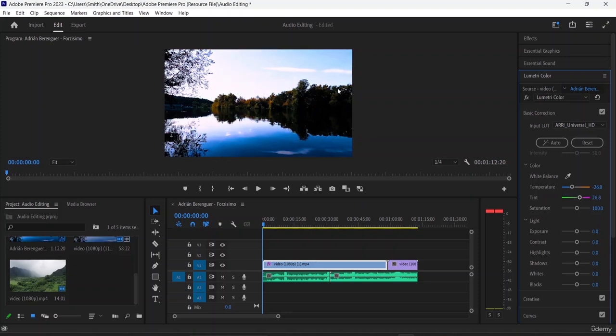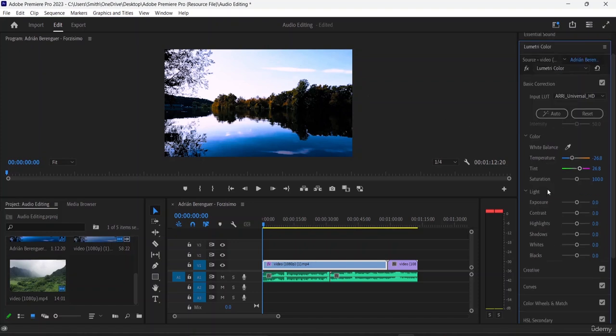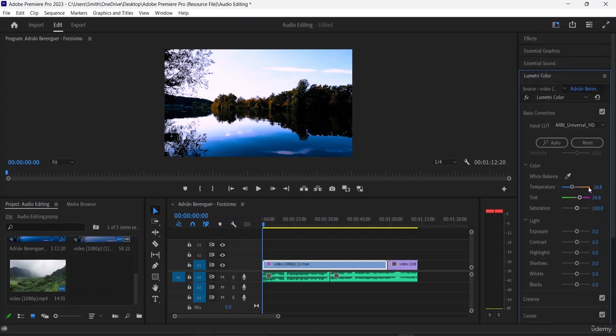So the LUT is basically the base, okay, and on top of this base, we can apply all of this color correction, okay. So this is the difference between color correction and color grading. So color correction is basically the changes we make on the base, and color grading is basically the base we set before we color correct.